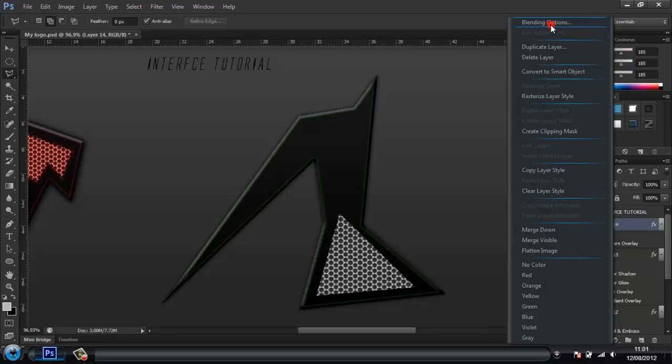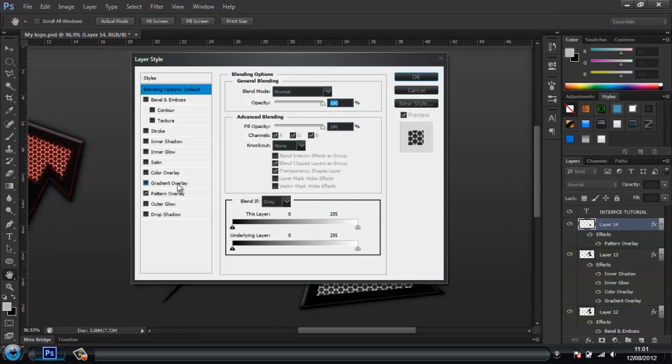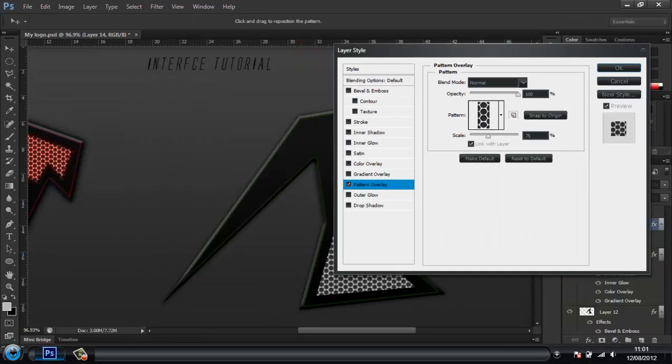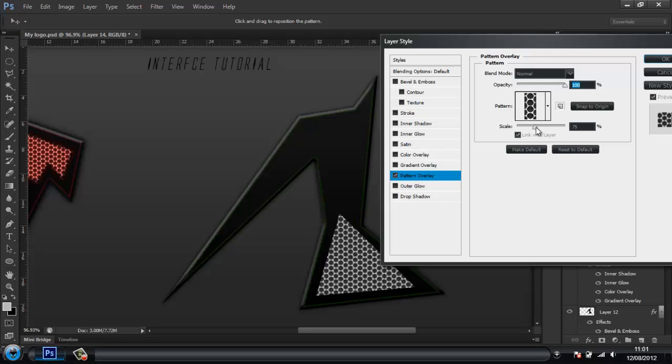So there we go. Now you want to scale down. If you haven't got a pattern already, you want to search on Google or Firefox or whatever for metal mesh and just copy the image and cut it down to size. But I've already got a pattern, so we're going to scale it down.